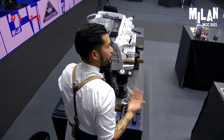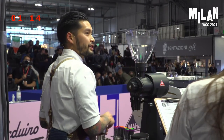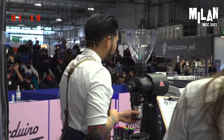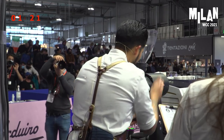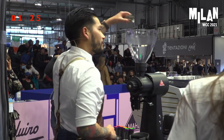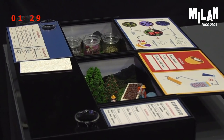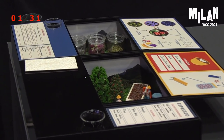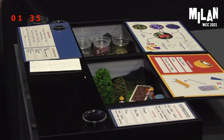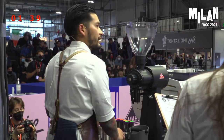For now, let me introduce you to my team members that together are changing the Indonesian coffee landscape. The first member comes from the Microbial Biotechnology Unit at the Bandung Institute of Technology. This is in West Java in Indonesia. Together, we have determined three groups of microbiomes that can potentially change the way we ferment coffee. Today, they are represented by some dry ingredients in front of you that we will brew as a tea later on.